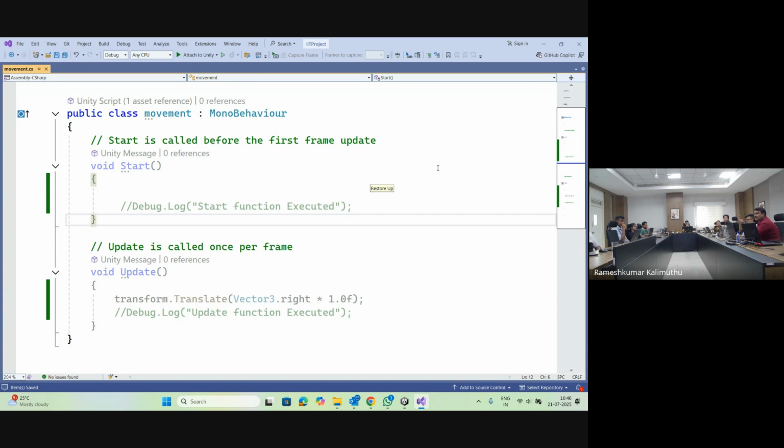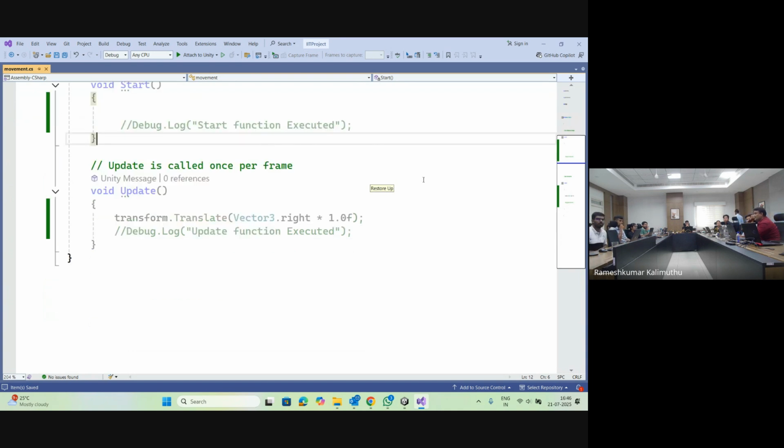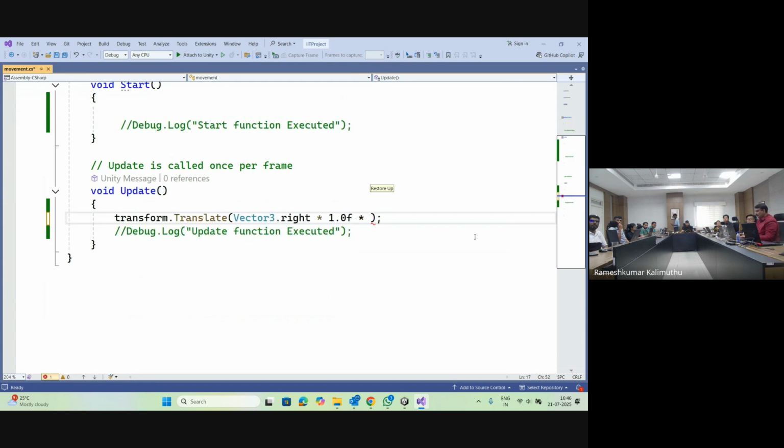Everywhere 60 seconds equal 1 minute, 60 minutes equal 1 hour. So now, whenever I'm moving my game object like this, along with that value, I have to multiply by Time.deltaTime.